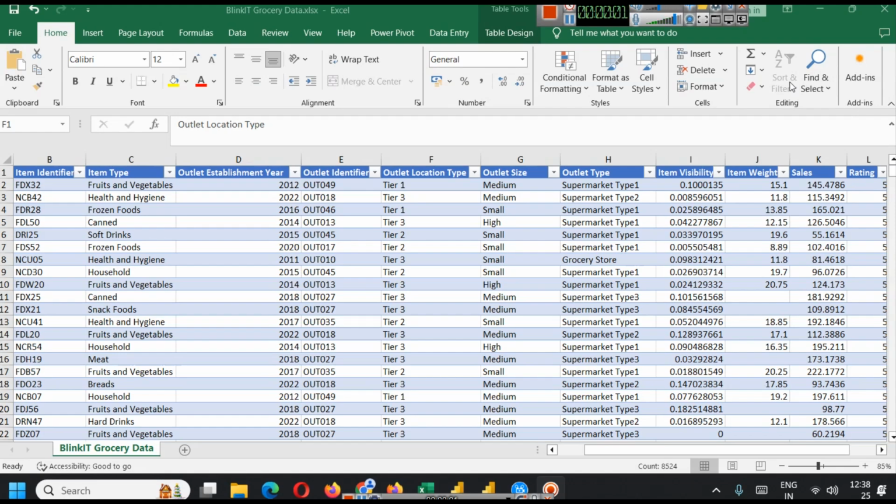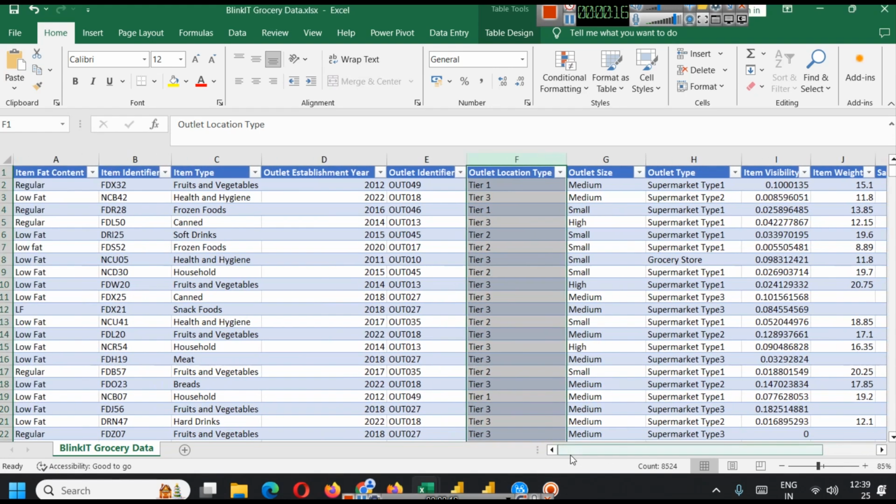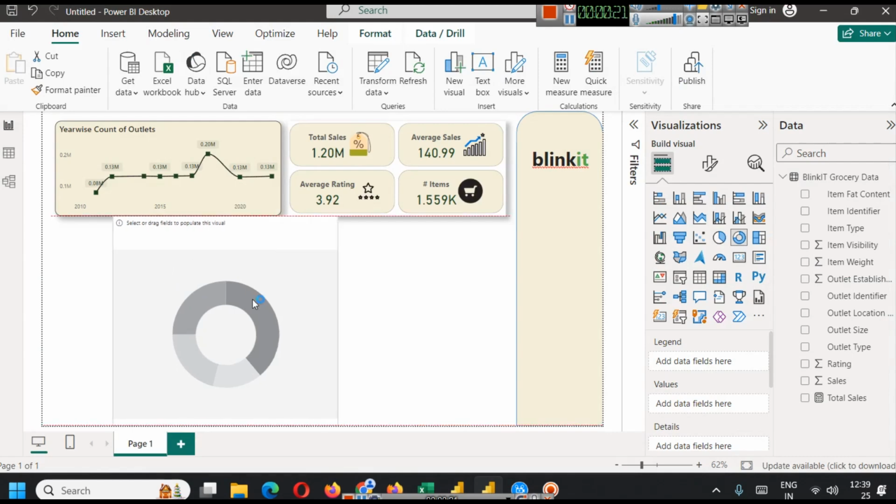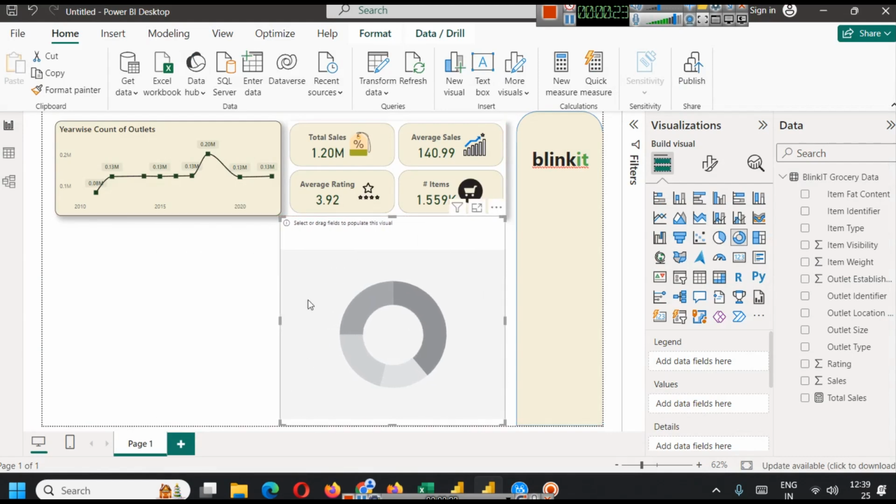Next is we have the outlet size also, and the outlet size is shown as medium, small or high. Let's find out how many outlets are medium, how many of them are high and medium sized. So for that we will use the donut chart, and in the donut chart we are going to bring legend. So the categorical value is brought as the legend.